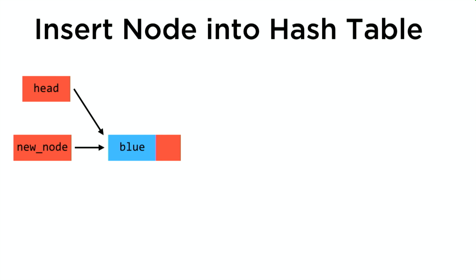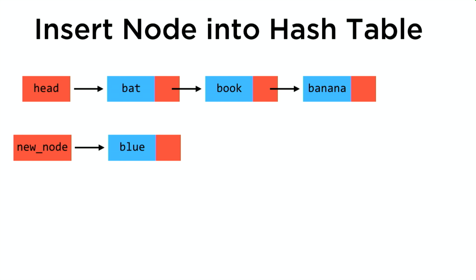So what is the actual solution here? Well, the first thing that you're going to want to do is probably to take this new node, in this case blue, and set its next pointer to be the first element in the linked list. Then after that, you can reset head, in other words, the first element in the linked list, to be the new node that you've just created. Now the beginning of the linked list is blue, and next comes bat, and then book, and banana, and we've been able to represent all of these words now together inside of a single linked list by adding our new node to the beginning of the linked list.